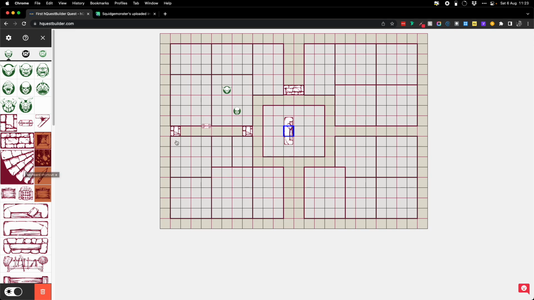There's also a thing in here where it will show you if you've reached the limit of certain items. So let's go with our skeleton friends here. If we keep clicking on skeletons, I believe there were 4 in the base set. Yes, there are. So that will now fade out. It doesn't stop you populating with even more skeletons. You can have hundreds of them if you really wish.